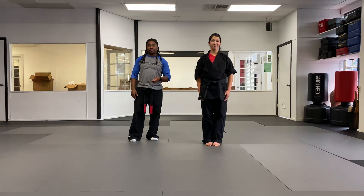Thrusting prongs is for a front bear hug — that means that person's got you and your arms are pinned against your body. First two motions are what we call ridge hands. That means you're putting your four fingers together, tucking that thumb on the inside of your hand, and curling your wrist in. Looking from a front position, I wanna see your hands together, not apart — thumb to thumb. First motion, she's gonna drop as she slides her right leg back, keeping her torso right here. What she does is keep her torso in position but take that right foot and slide it out as she does a first strike. That's a double ridge hand going to the groin.